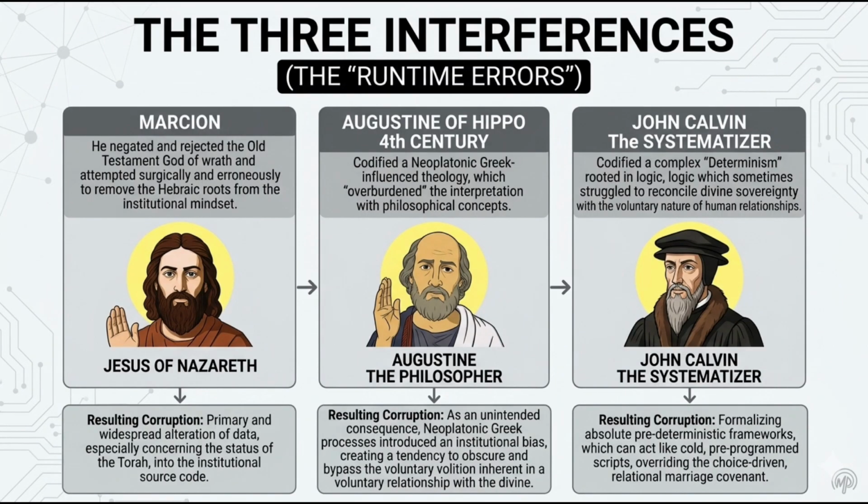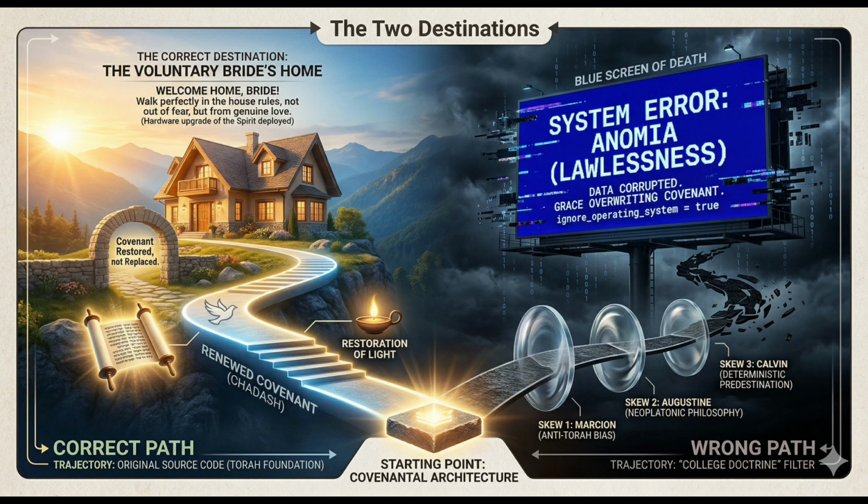It is a structurally sound and logically sequential research architecture. Kenneth insists that if we get the starting point wrong, the entire trajectory of this analysis will just drift right back into the very college doctrine we are trying to audit. So we really have to start at the absolute beginning. We have to calibrate our understanding of the universe's root directory. The root directory, I like that.